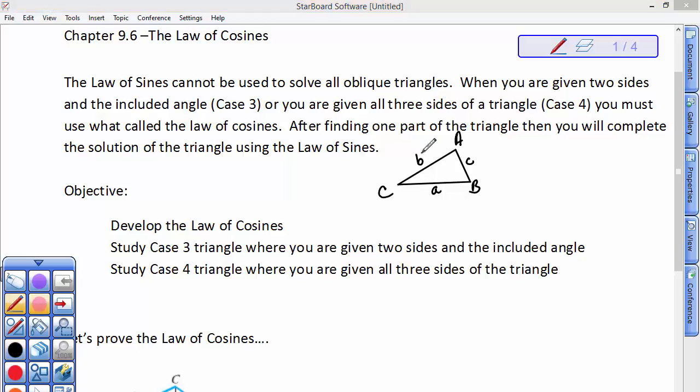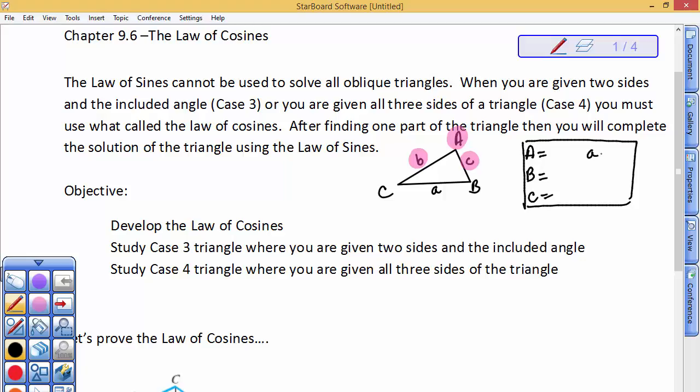If you're given little b, little c, and capital A, that would not allow you to use the law of sines, because watch this box here. So you had A, B, C, and A, B, C here. If you're given B, C, and big A, nowhere in this pairing of group of four do you have three. You have only two pieces of information in the B's and C's, and even in the A's and C's, you only have two pieces of information. You just can't use the law of sines.